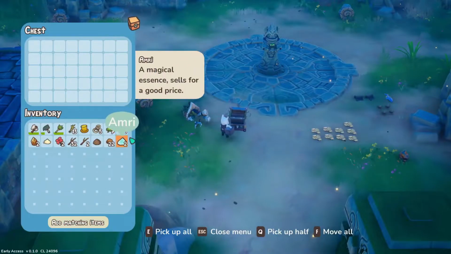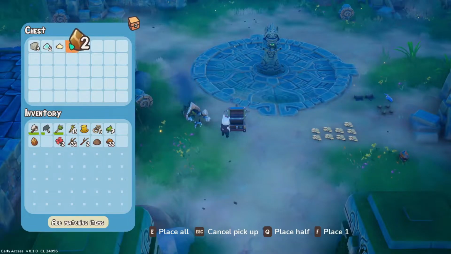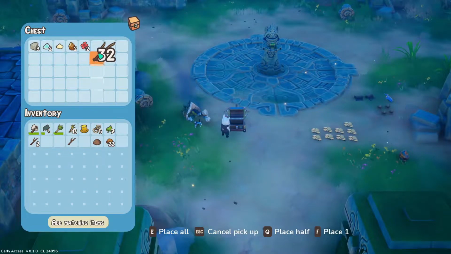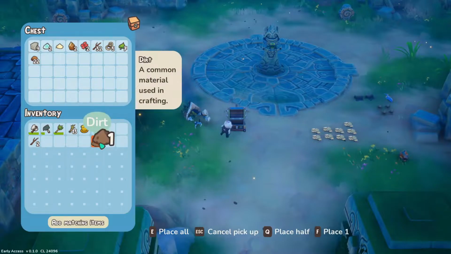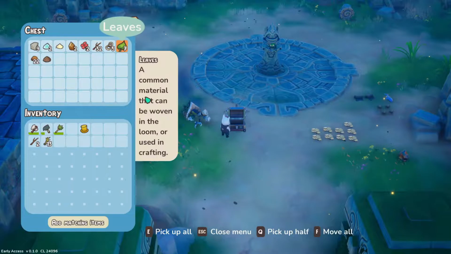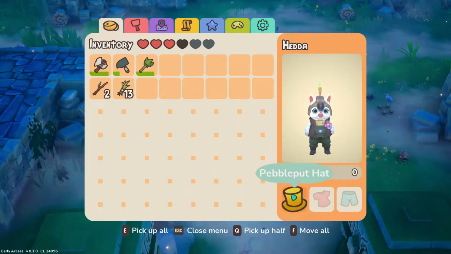Open chest. Cut rocks. Armory. Fine sand. Copper ore. Oh, this will give us a lot more space. I'm going to keep the 2 branches. We'll put the stack of branches in. I'm sure we're going to find more altars we need to put stuff into, but... And some dirt. Long grass we seem to need a lot. And then can we put the hat on? Oh, we sure can. A pebble hat.